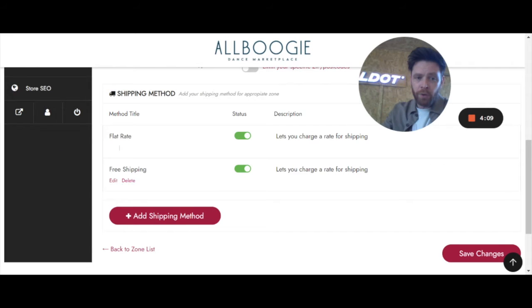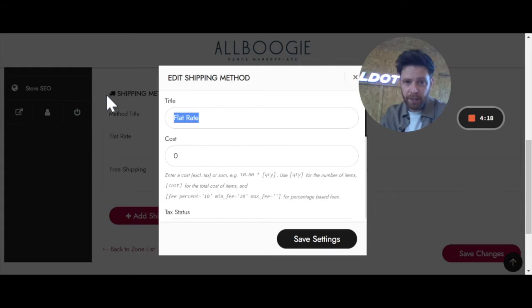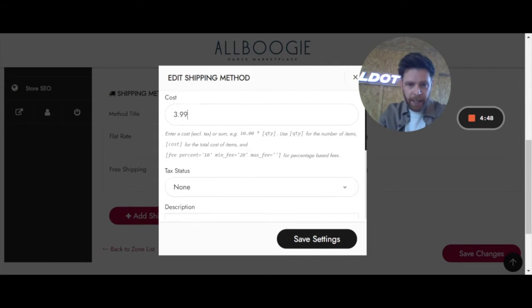Once we've got all of the different methods in our list just here, you're able to edit them. If you hit edit on flat rate, for example, it allows you to give that method of shipping a name. You might call it standard shipping or flat rate, whatever you want, but standard shipping is quite a common way to label a shipping method. And then if you've got a cost here, if it's just a flat rate cost, you put in £9.99 or £12.99 or whatever, or £3.99 for your standard shipping method.